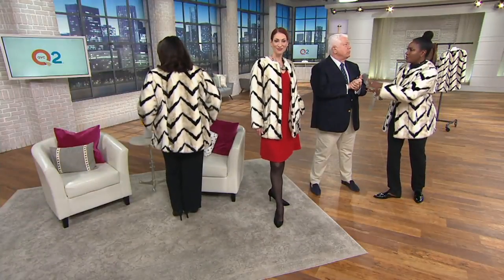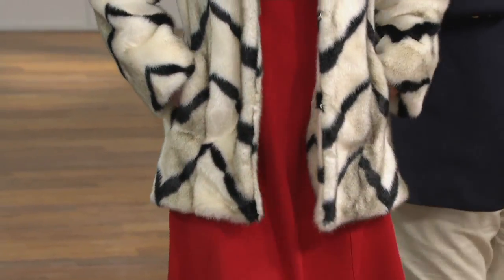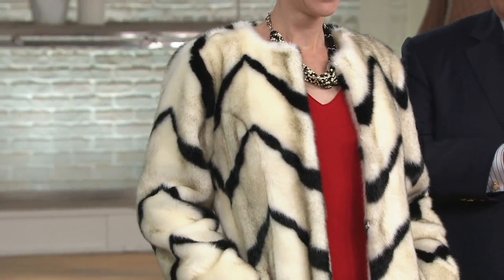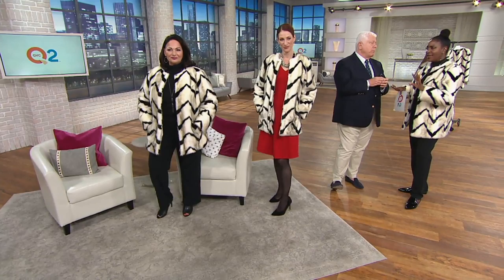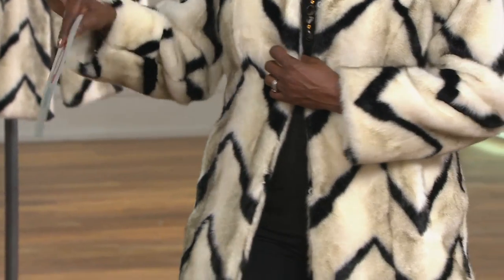The real chic way to wear this — beyond special occasions and gowns — would be no makeup, a pair of jeans, a turtleneck, hair in a top knot, and boots. Walk in like you own the place and people will be looking in the parking lot wondering what kind of car service dropped you off. This has that special look. If you don't want to be noticed, don't get this one. But if you don't mind people admiring how fabulous you look, this is your jacket — make a statement.